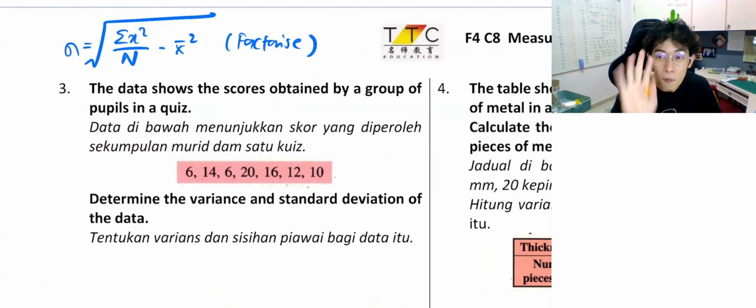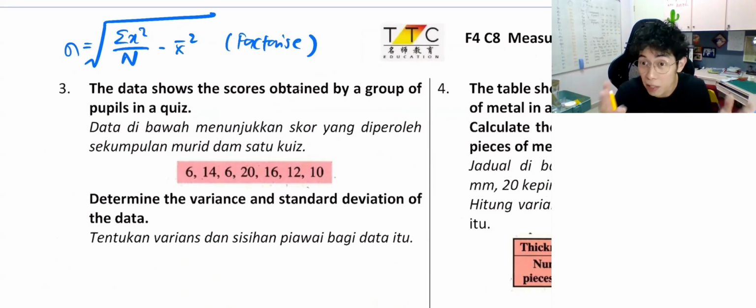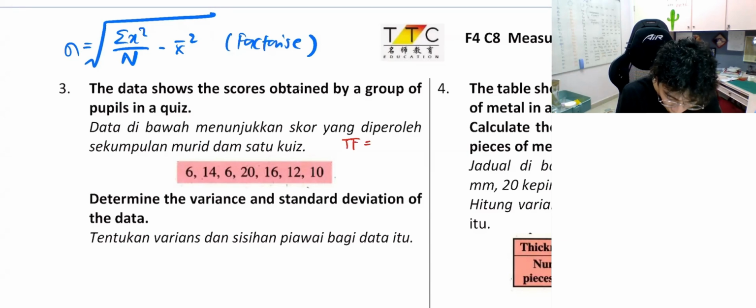So in this Form 4, related measures of dispersion, I repeat, measures of dispersion, same thing, right? But Form 4 is ungrouped data. Ungrouped data basically focuses on lesser data, where the data is more specific, a few repeated ones, or maybe just a few only. What do I mean by just a few only? Question number 3, can you see there's only a total frequency of 7 data? 1, 2, 3, 4, 5, 6, 7.